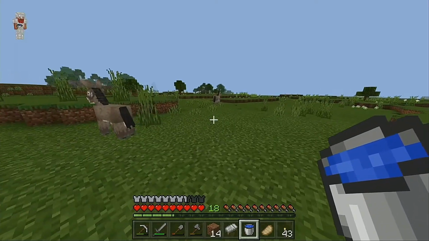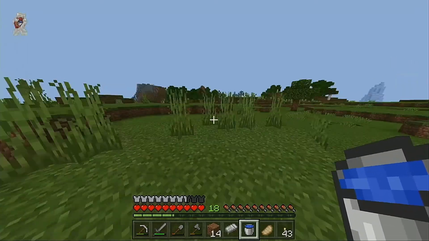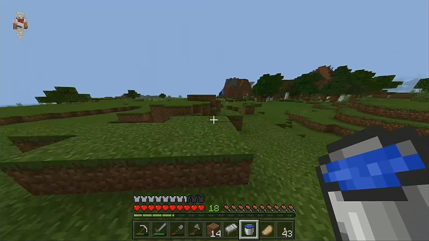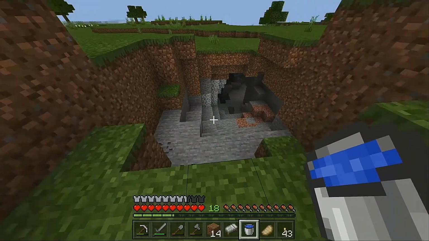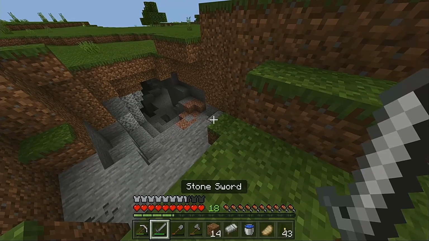There are donkeys over here still. There's that ice biome off in the distance. I think that's going to be really cool. I can make an ice highway. I hear skeletons. What's down there? Oh, I almost want to go just for the bone meal.